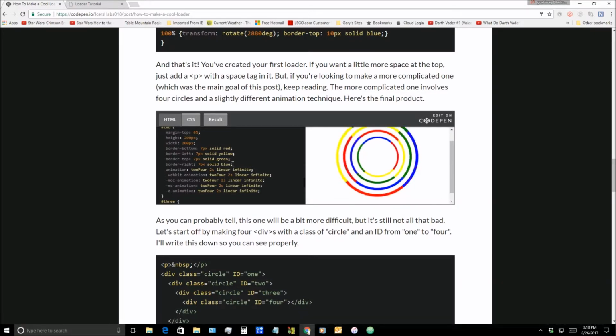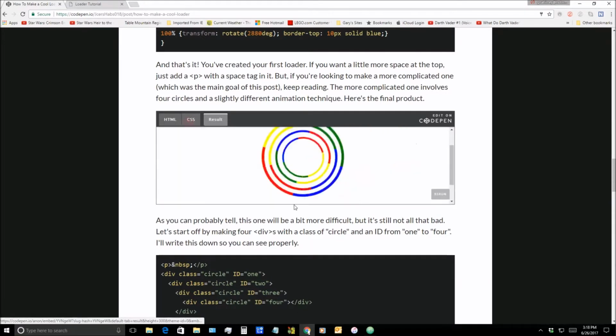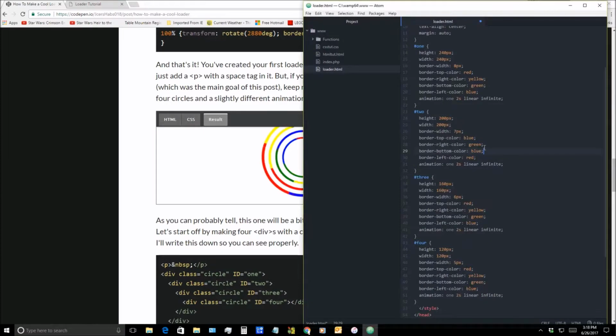So, let me just copy. No copying. Bottom was red. So I need to. Whoops. Nope, that was border. Yeah, that's right.